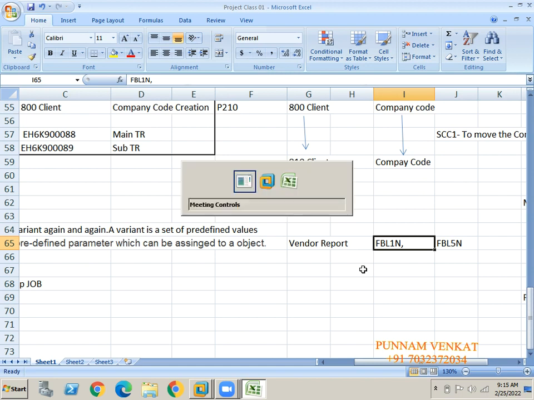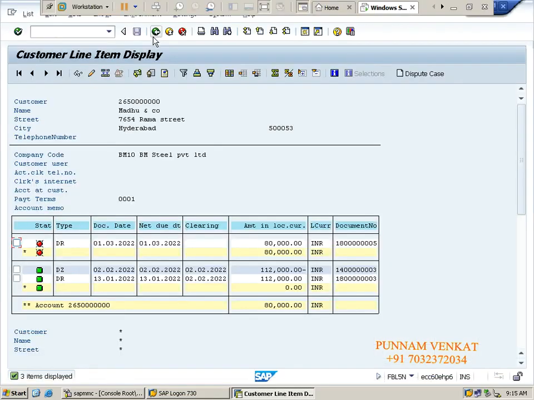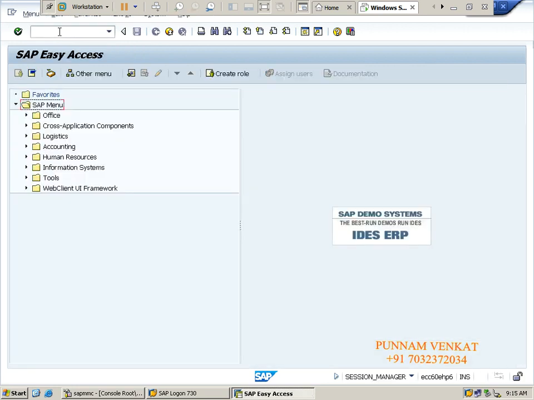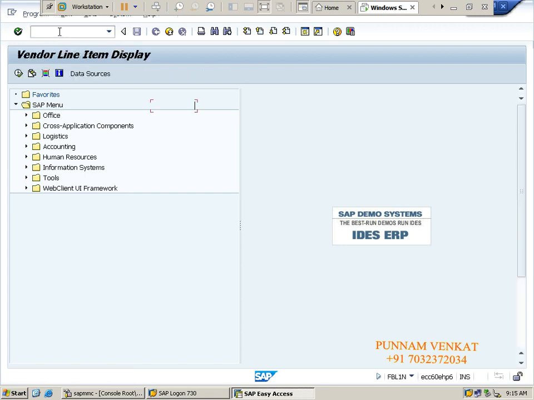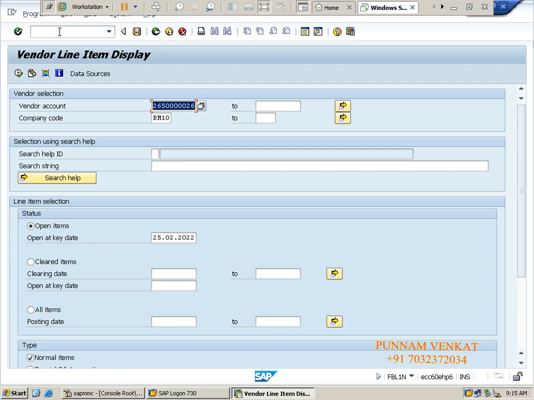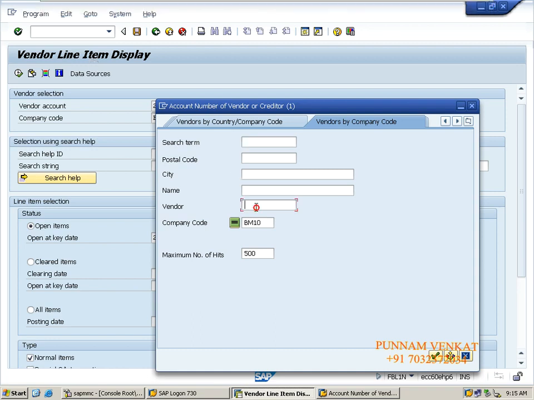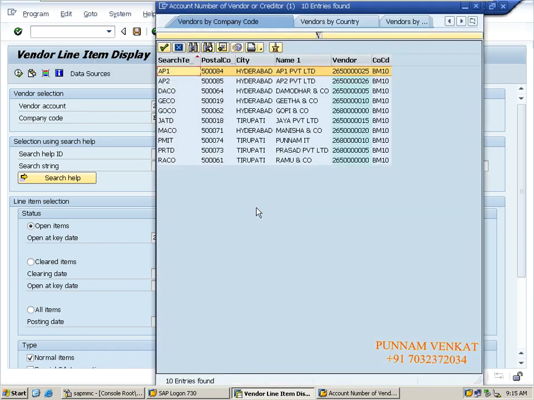Go to FBL1N, press enter on the keyboard and give your vendor number, the vendor whose report you want to execute repeatedly.